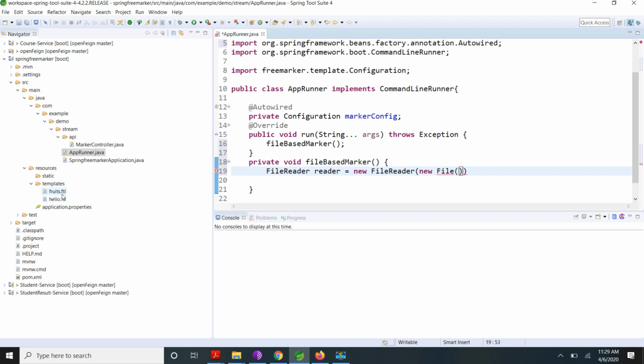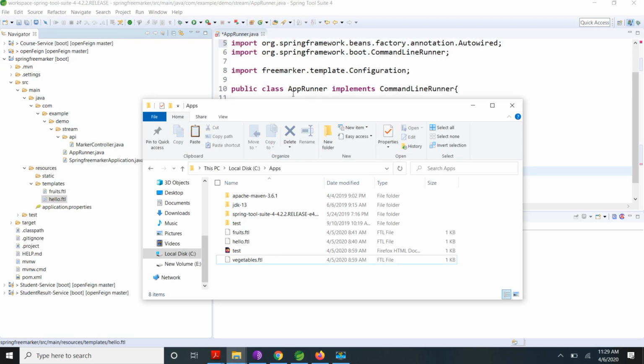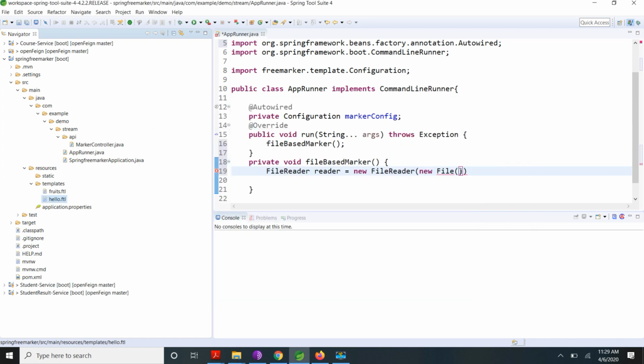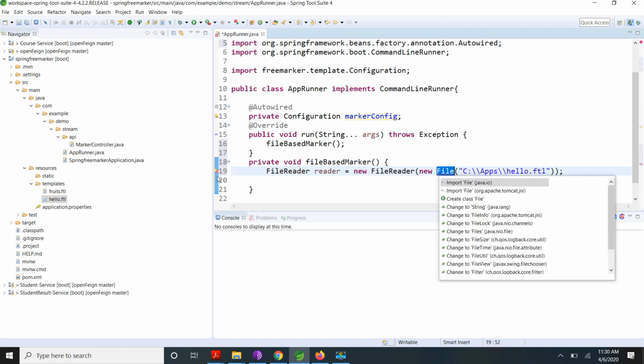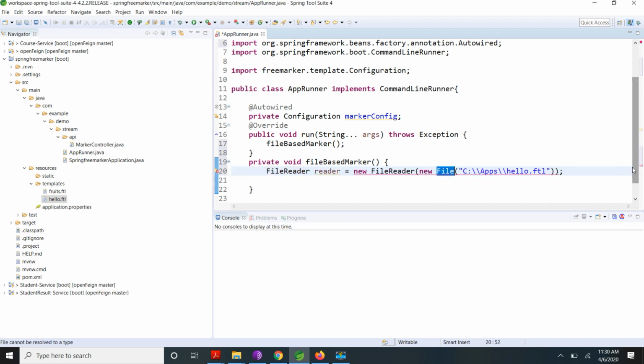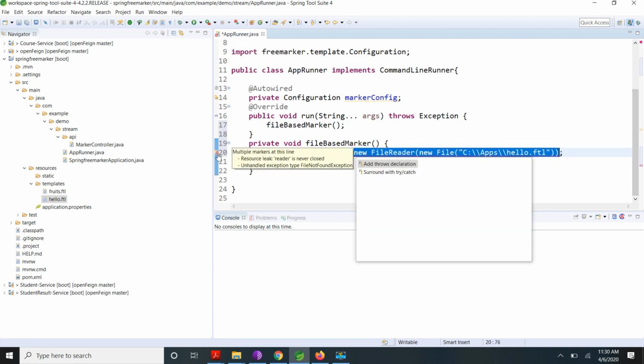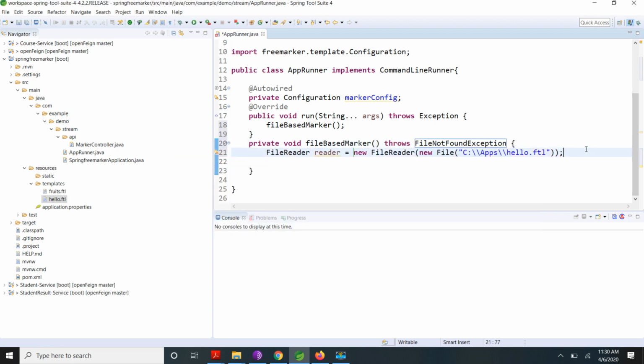I'm going to use this hello.ftl, I'll take it from this path. I need to add the import statement for File. It throws IOException, so I'm adding throws FileNotFoundException.